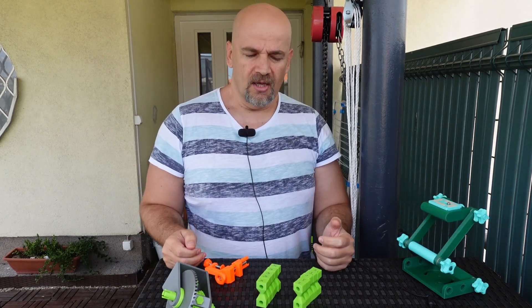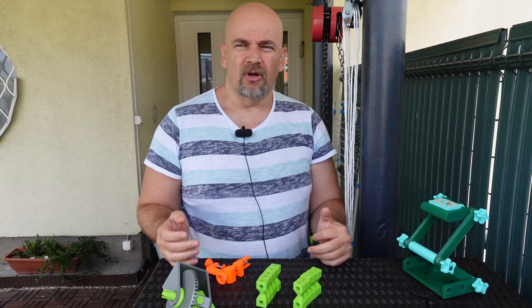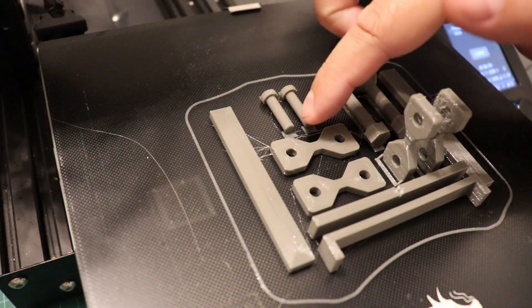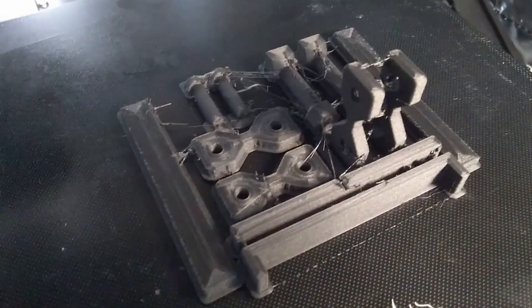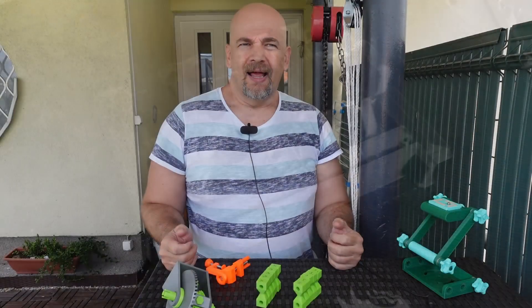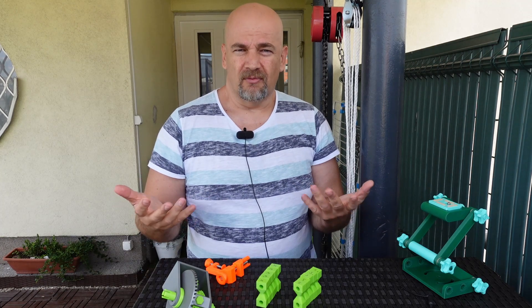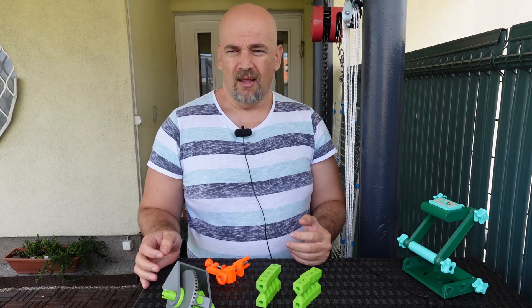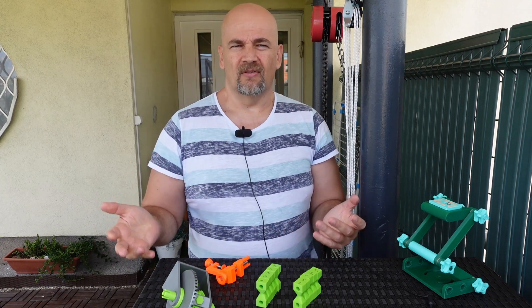The third disadvantage is more stringing. Of course with PLA and with dry PETG you will not notice this problem. But for example with TPU, where you have to reduce the retraction or completely disable it, you will definitely see more stringing — you cannot completely eliminate stringing with TPU. If you print one cylinder it can be printed without moving the nozzle from one part to another and you get very nice printing even with TPU. But if you place three or four cylinders on the build plate, the nozzle has to move from one part to another every single layer and that will result in a lot of stringing.